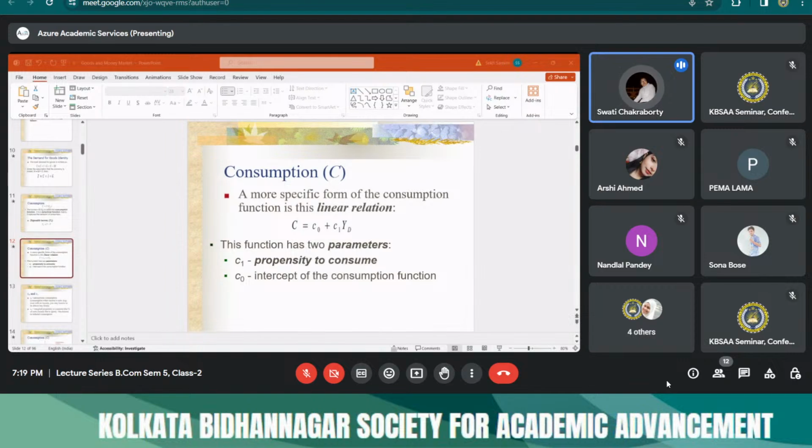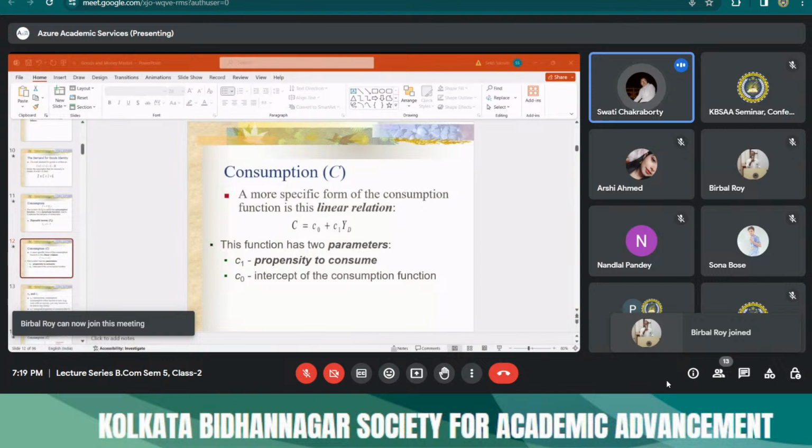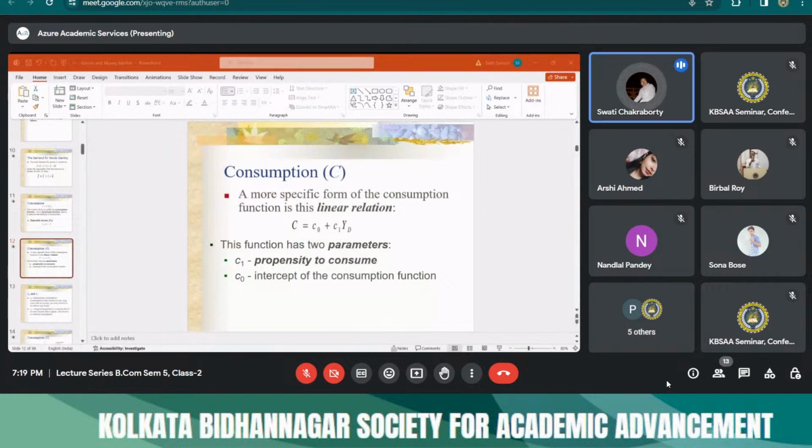So what is this money needed for? This is needed for the basic necessities, which means whether we earn or we do not earn, we will have to spend a certain amount for our basic necessities. That is denoted by C0, also called autonomous consumption. That is the consumption when income is zero. Even when there's no income, we still borrow to buy our food. Without food, how do we survive?